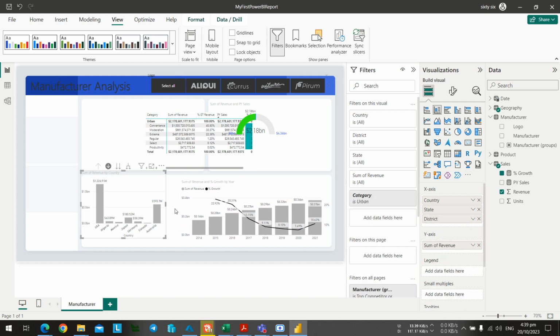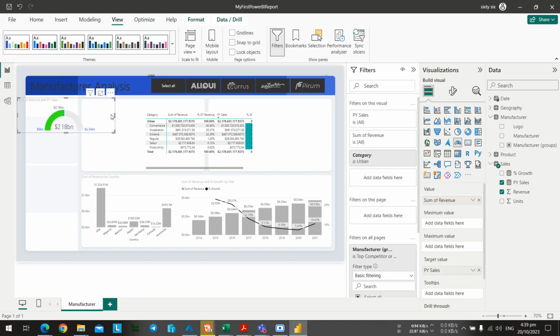Up to this point, did you get something similar to this? I think this one I need to further resize actually. Something like that.